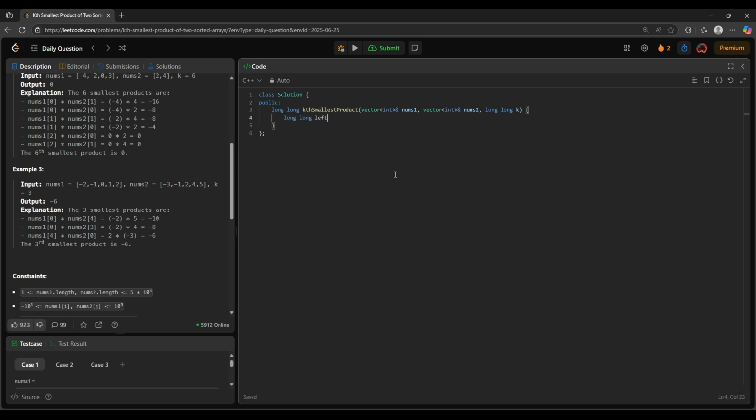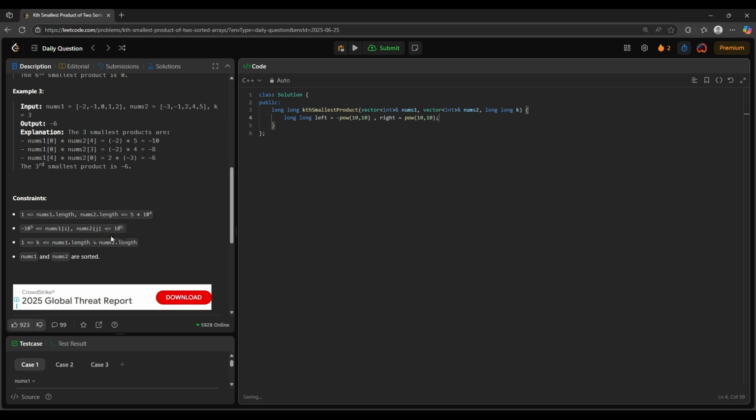First, long left. Our value of left will be minus 10 to the power 10, and our right will be 10 to the power 10. Why so? Because we have the values 10 to the power 5 and minus 10 to the power 5 as a cap.